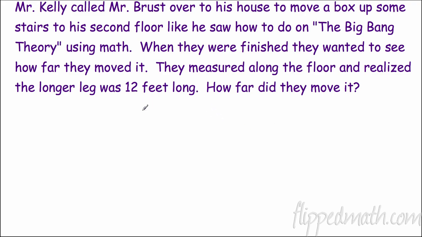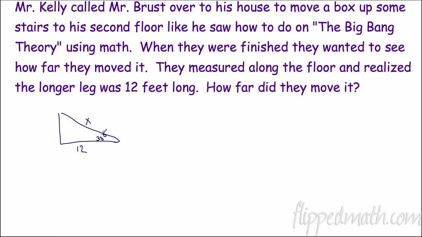So when they were finished, they wanted to see how far they moved it. All right, so they measured along the floor and realized the longer leg was 12 feet long. Okay, so if you remember from the video, they talked about a 30-degree angle. All right, so it says going up 30 degrees. So the longer leg would be which of these two legs? Well, we know this is what we want to find. The longer leg would be right here, right? So that's going to be 12.